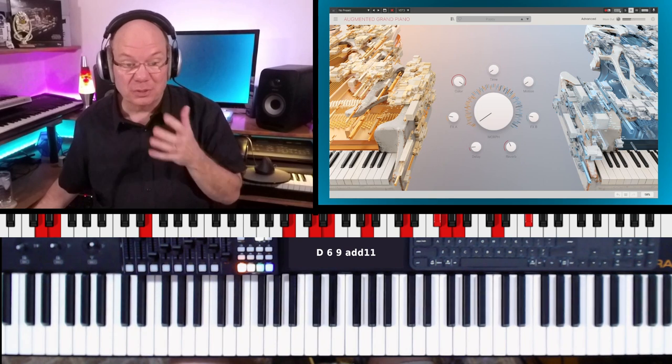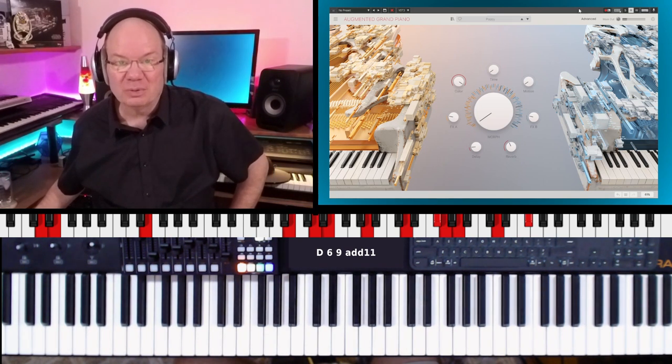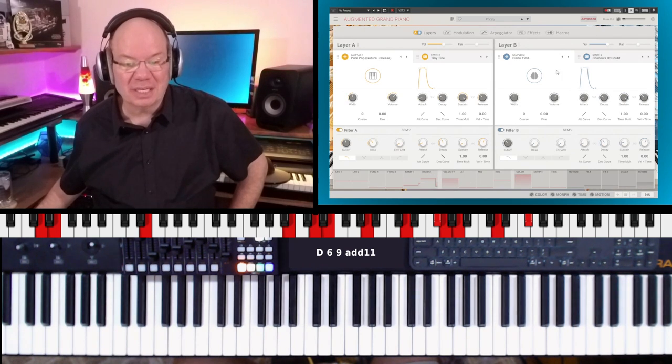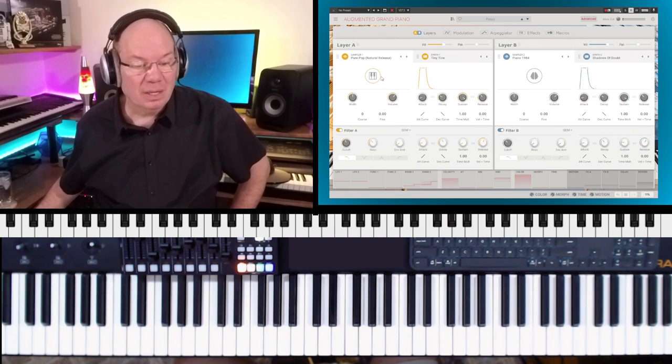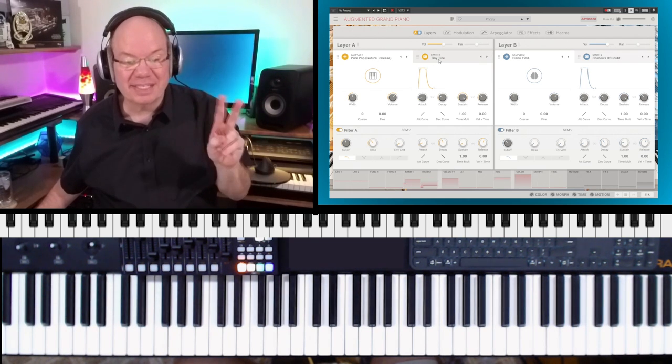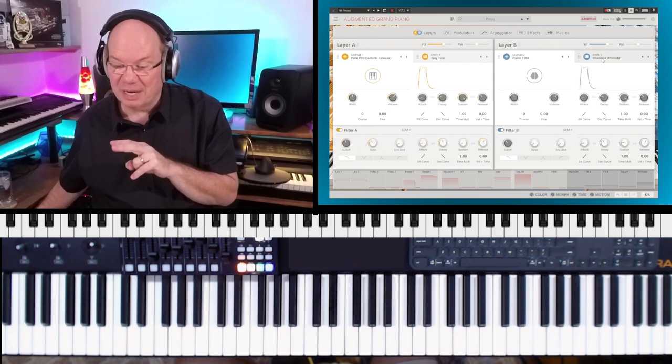I think it has something to do with... It sounds like it's got some octaves going on here. Let's go to the advanced page and see what's going on. Here we have two different layers, A and B. We've got sampler and synth, and then you've got sampler and synth on both of these.